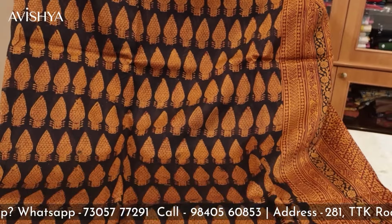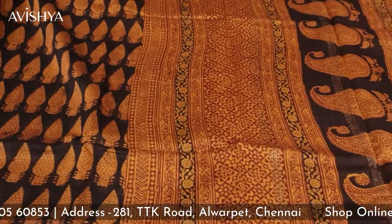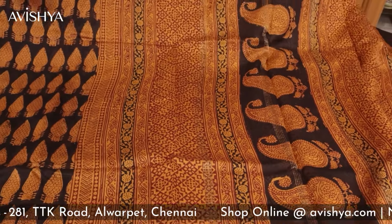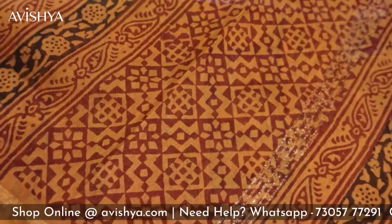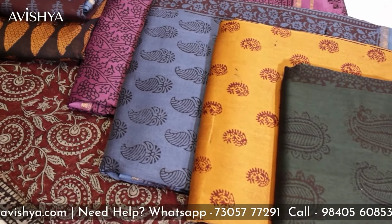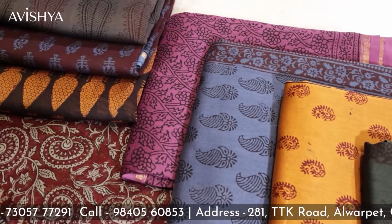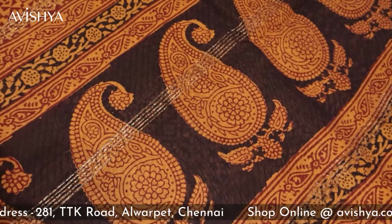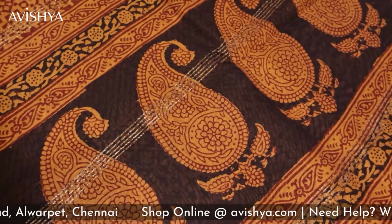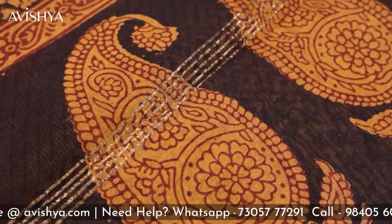Now let's open it out and see further what the pallu looks like. Beautiful. The pallu is very pretty. This has a lot more of the yellow, and it has madder red as well. It has beautiful geometric shapes. If you see different parts of the pallu, right in the center, there's a grand row of paisley motifs. Very stunning paisley motifs in turmeric yellow with a little bit of leaves on top. Inside the paisley motif, there are a few more floral motifs as well.